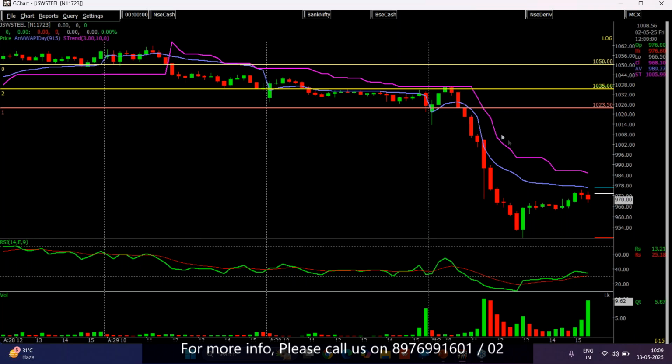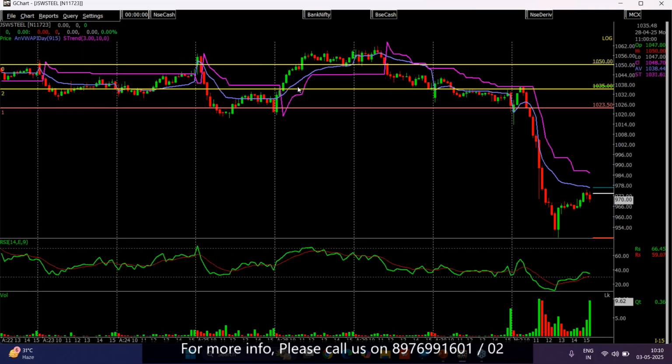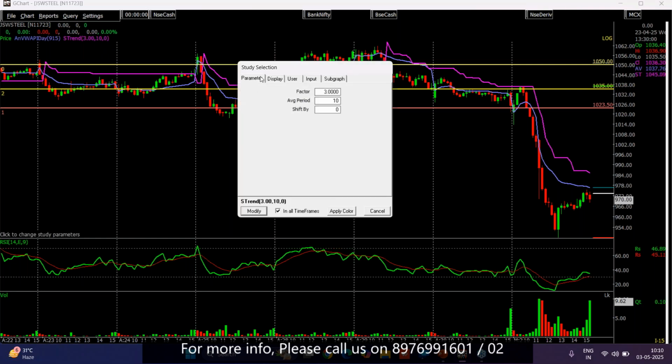Now, you can customize the parameters in SuperTrend according to your preference. You can directly use it for your stop loss variations. We'll discuss this more in depth later on. But moving on, this is what SuperTrend indicates to us.